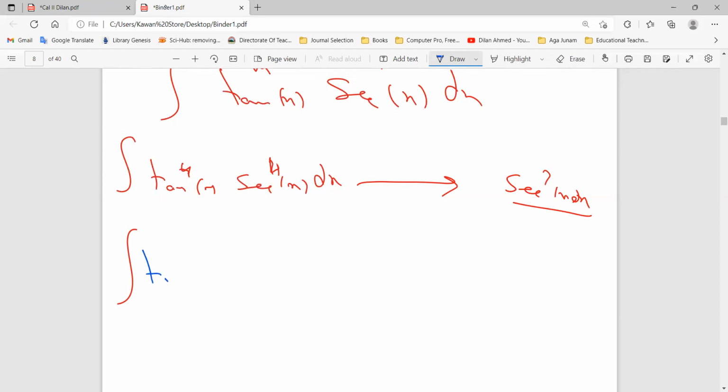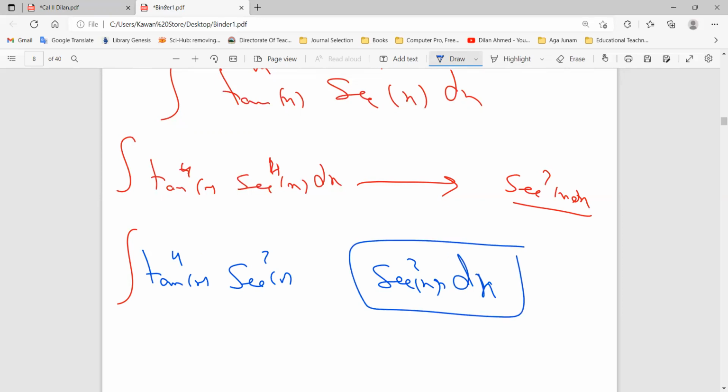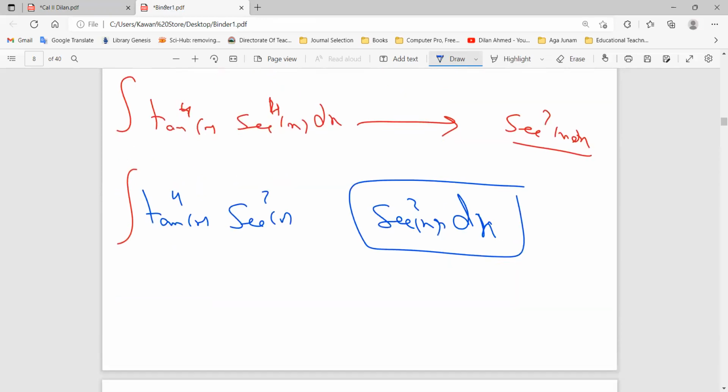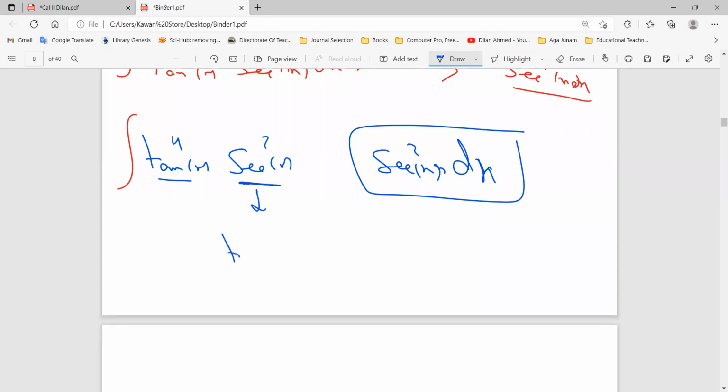Okay, so how? I have tan to the power 4 of x. Now I have secant squared of x, and secant squared of x dx. Now I got d box. Am I right? And that one is box. How about that one? I should change it to what, to get box? Exactly. We should change to the other opposite one, right? So I'm going to change that one to tan squared plus 1. And I have also tan to the power 4. You should change all of here to the opposite.